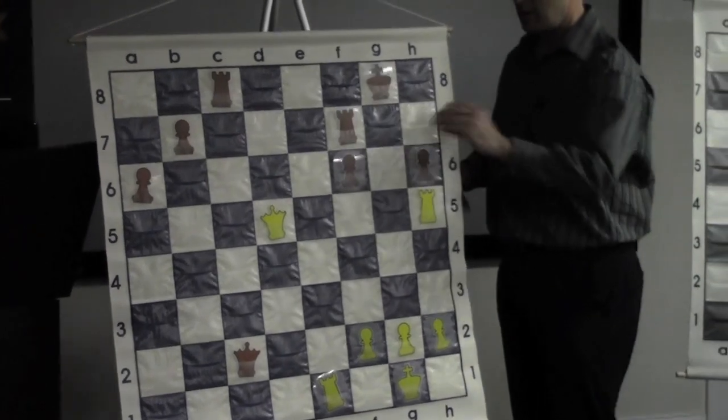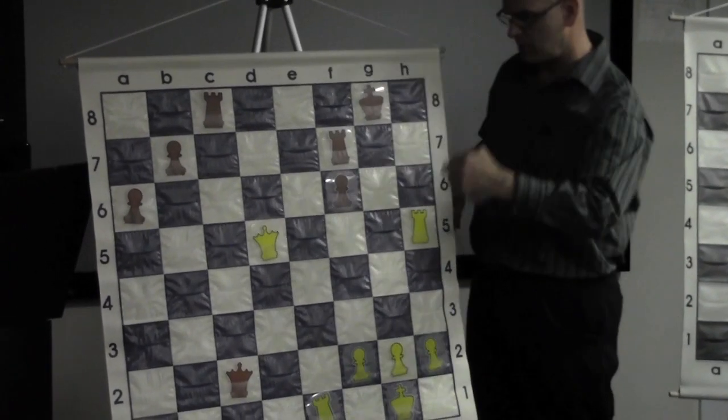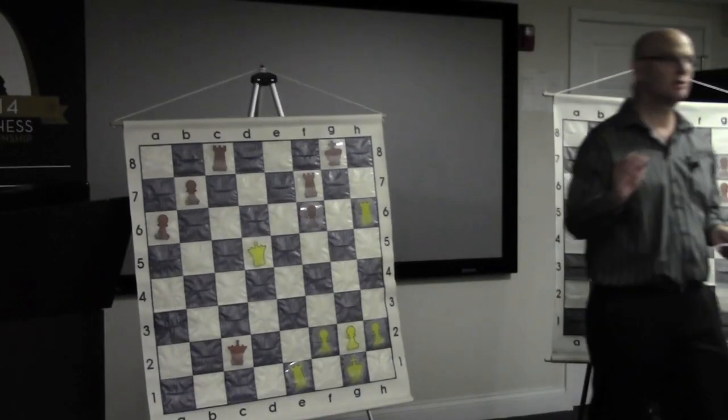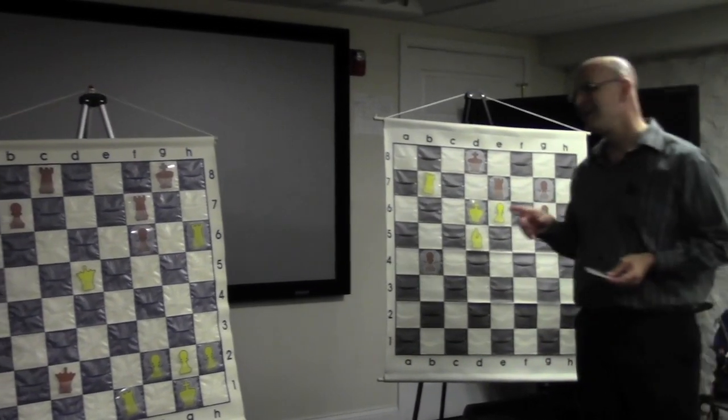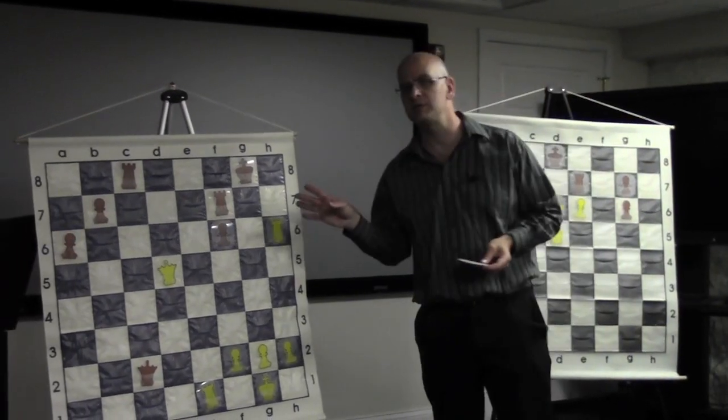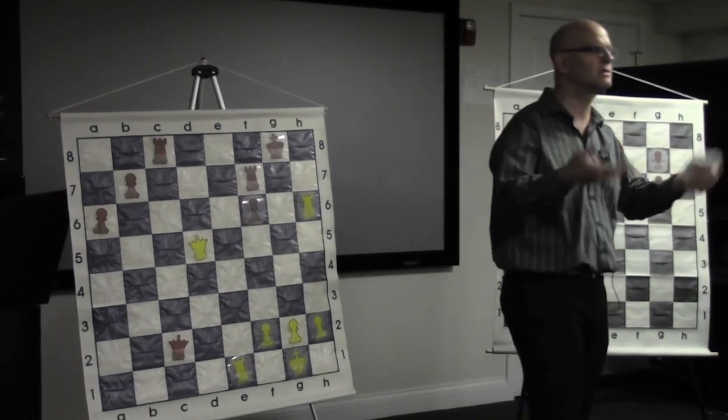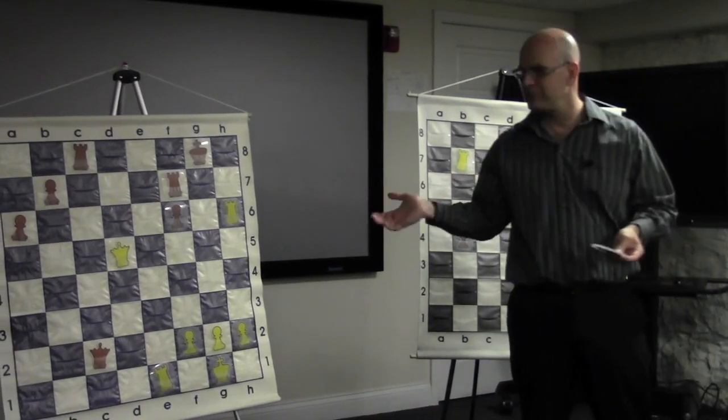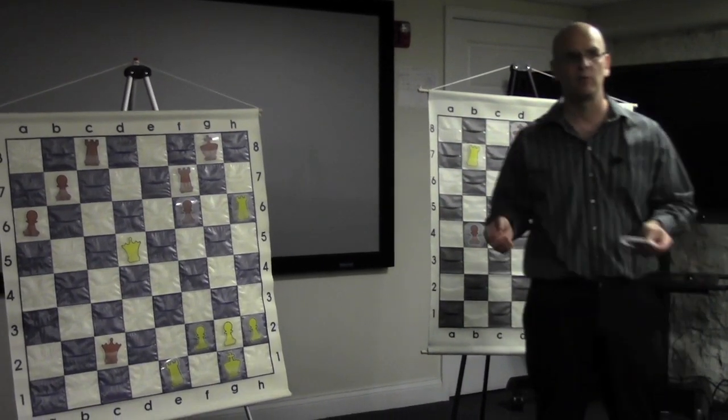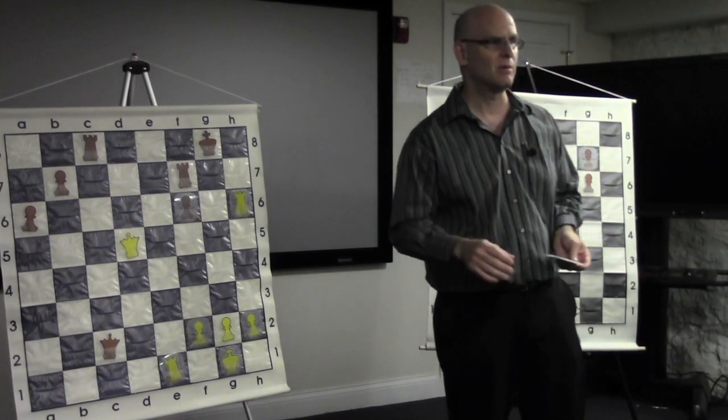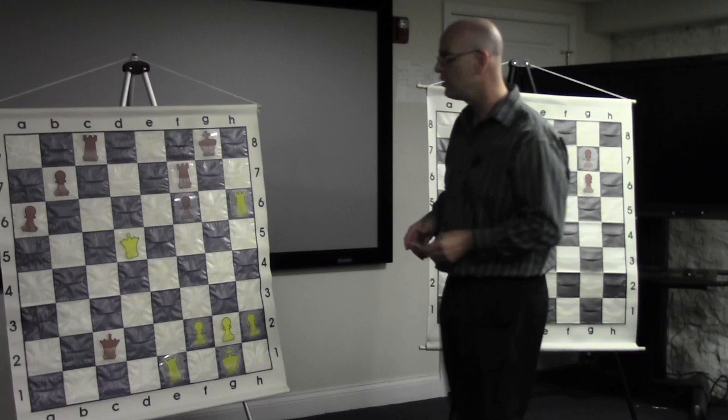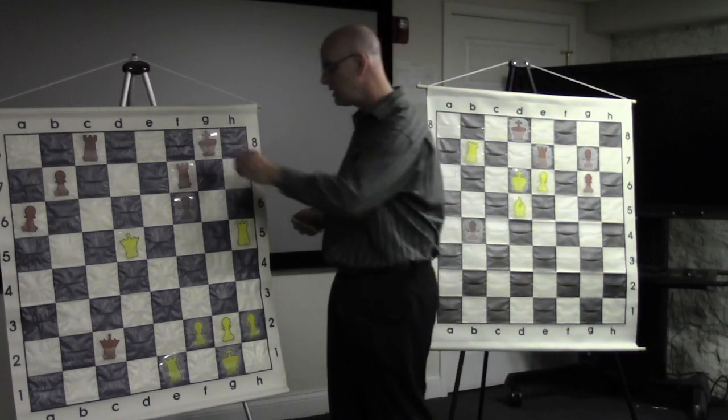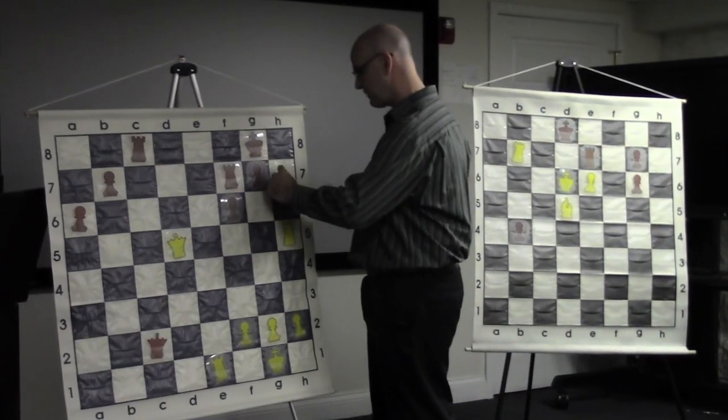Queen takes d5. Black will take this bishop, and then white will take this pawn because it's a free pawn. If it's free, it's for me. Now we've reached a position of equal material, but black's king is very exposed here, and black has no quick way or slow way of swapping any pieces. So this is probably on the border of something that's winning for white or not winning for white, but in practice, black is in big trouble. It's very hard to defend with your king wide open for the foreseeable future with all these pieces on the board.